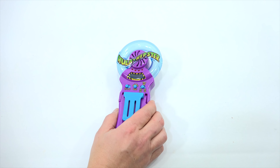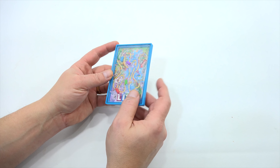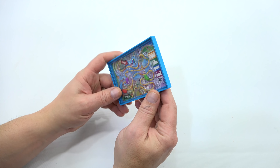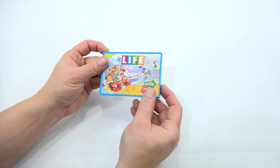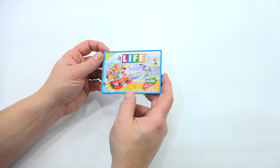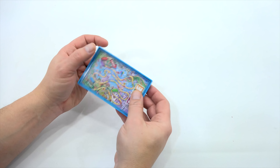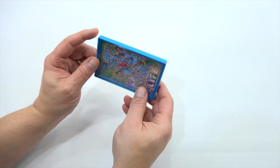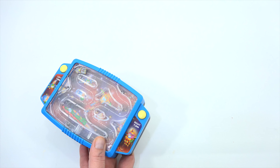Now the Game of Life maze — that one's easy to show quickly. You move your cars through; it says 'safe route' and 'risky road.' It actually says 'limited gameplay' right on there, so I didn't look up any more about it. Not much more to it — I call it a handheld but it is a type of handheld game.